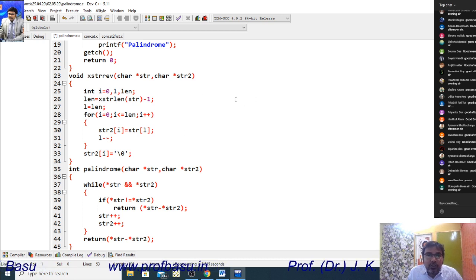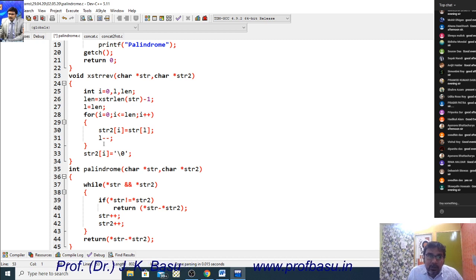Now which character does it point to in the original string BBIT? Now it points to I, the third one. That I will be stored here, and then we have to move the pointer I to the next room from left to right. For storing the characters from right to left of the original string, we have to move the pointer of the reverse string, which we are generating, from left to right. So the value of I gets incremented.